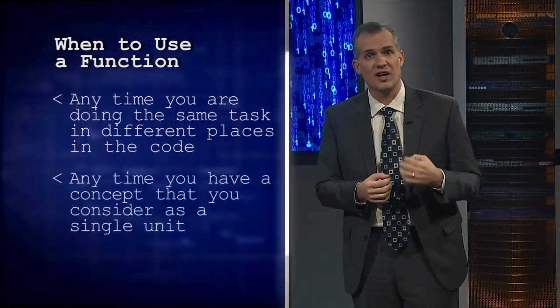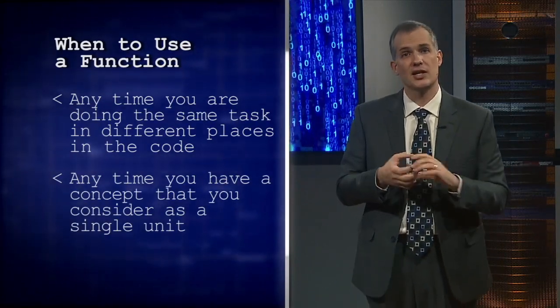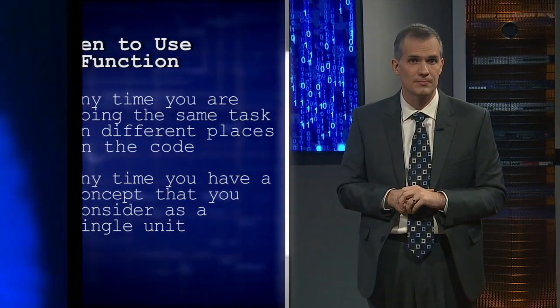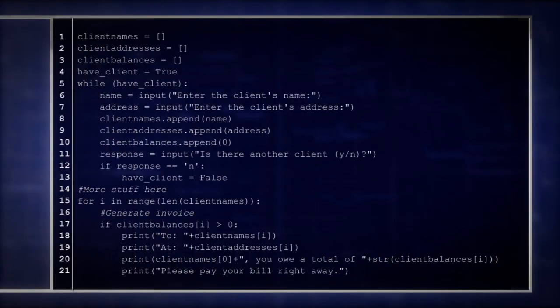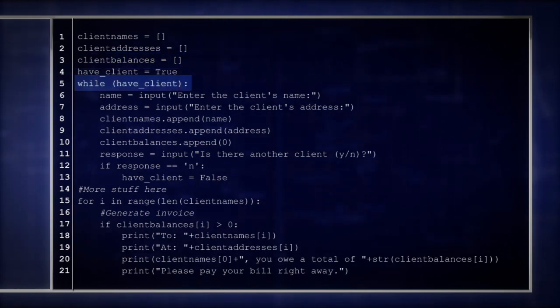Second, anytime you have a concept that you can consider as a single unit, or a discrete idea, it's a good idea to use a function to encapsulate it. For instance, say you're writing a program to manage your home business. Let's say that you have a program that lets you enter clients. It does some other stuff to figure out how much they owe you, and then it prints a bill. You have 3 different lists, one for the names, one for the addresses, and one for the balance owed by each client. There's a loop where we collect client information, as long as there's at least one client.